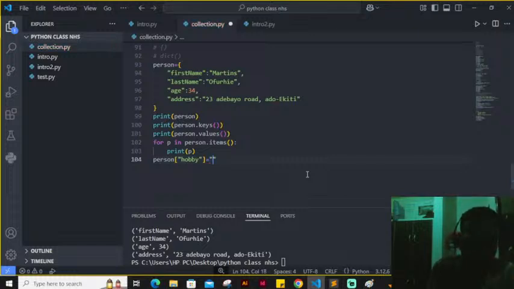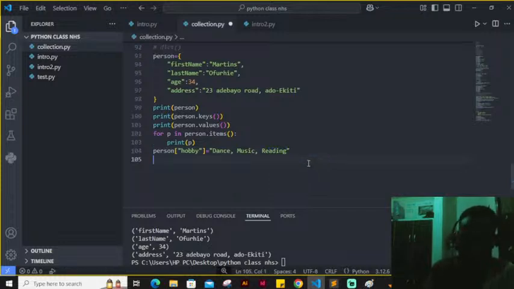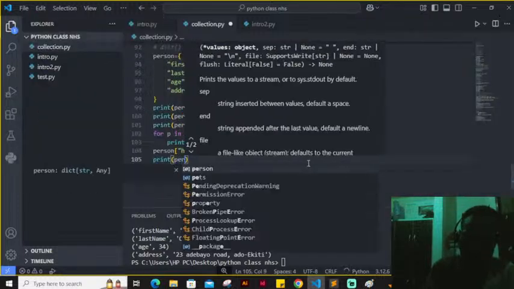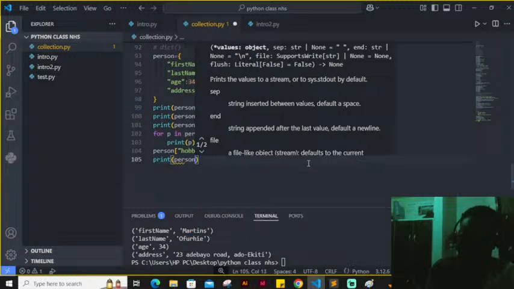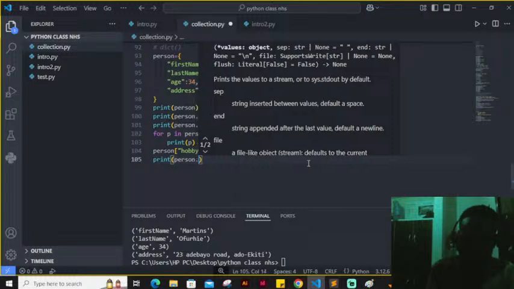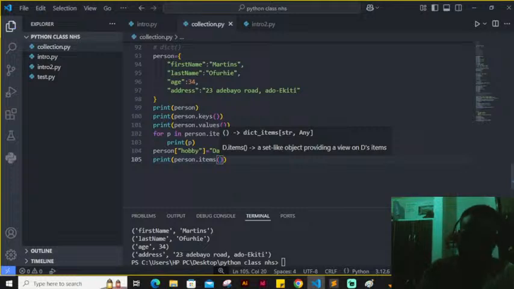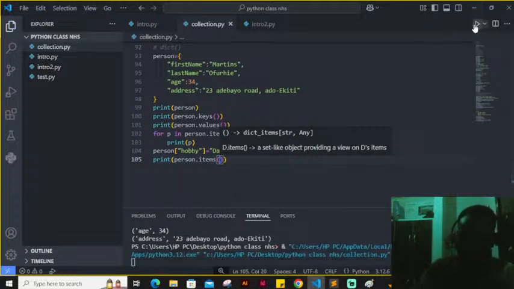Martins, you dance. Your hobby is to dance, music, then lastly reading. All right, so by the time I come here and print person, pressing dot items, so that I'll get everything printed out together, and I run it.